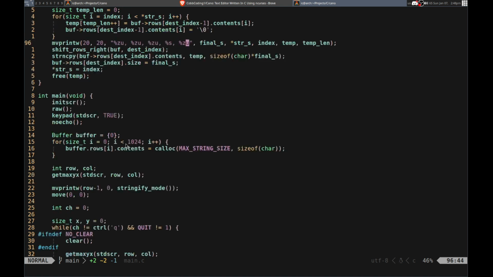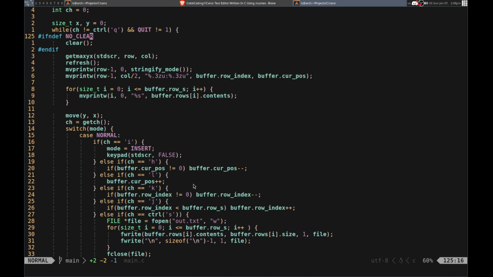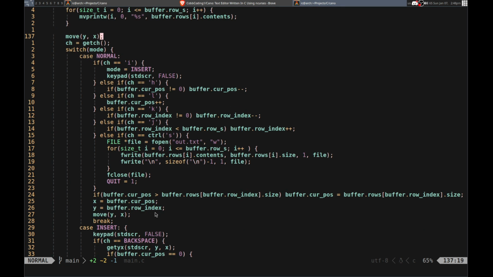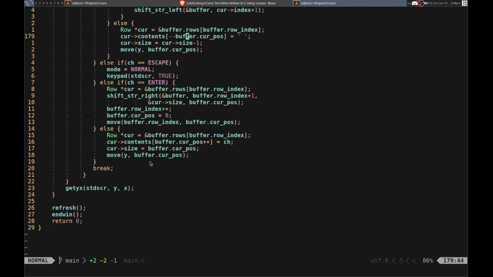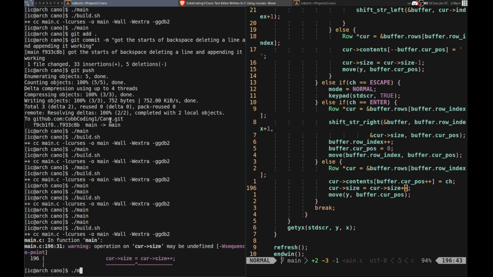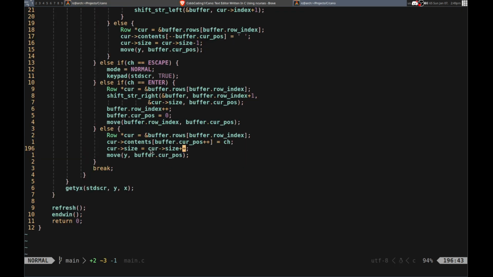Just fix it in C. Okay. It's going to be hard to fix. Okay, yeah, so where I'm setting this, whenever I type a character, the size is getting set to that. So I want to set the size to current size plus plus. Like that. I think that would be good. Oh, I can just do current size plus plus. Yeah, like that. There we go.